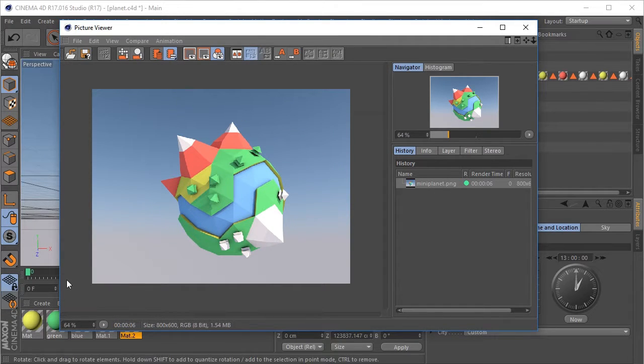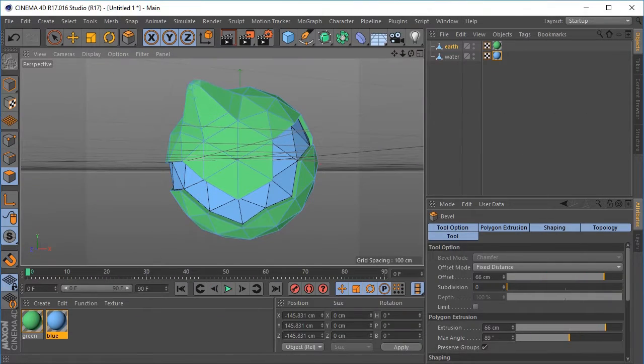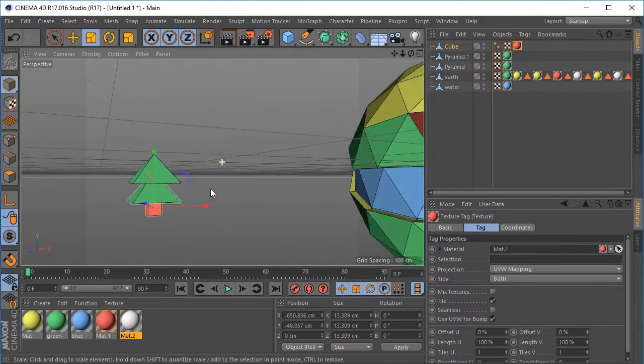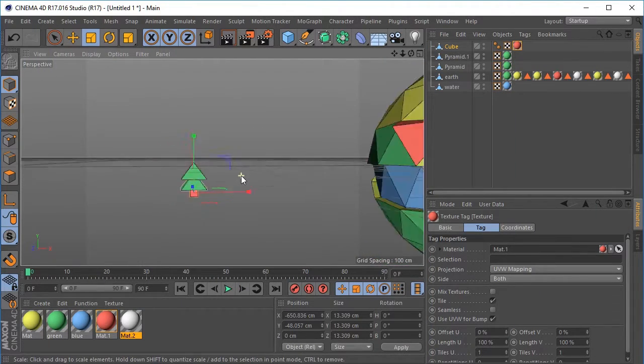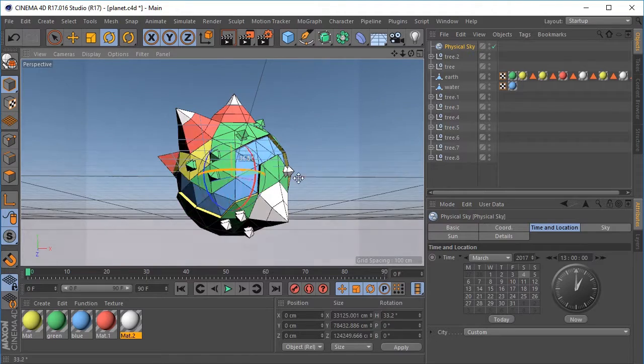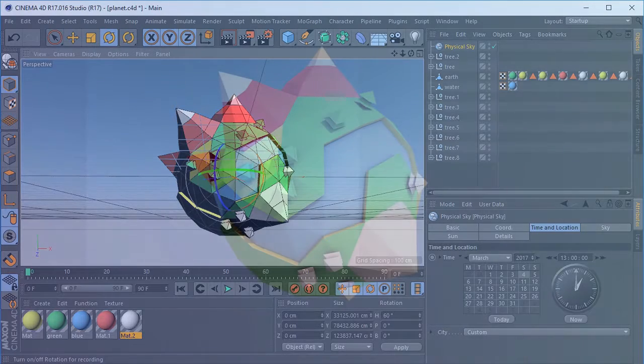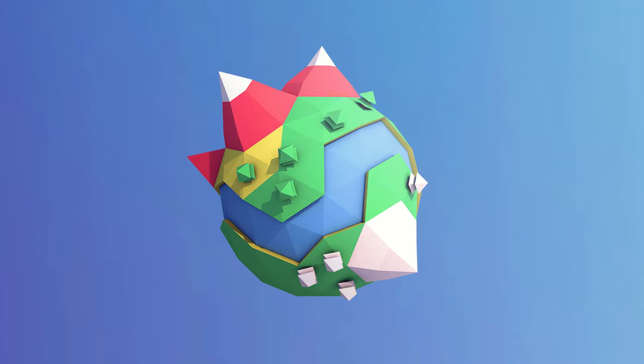illustration really stand out. Some of the major topics that we'll be discussing in this class will include basic 3D modeling techniques, creating a small low-poly tree, how to add lighting to the scene, and some basic rendering techniques. By the end of the training, you will have learned how to create an abstract low-poly planet that you can use in your own illustrations or video game projects.